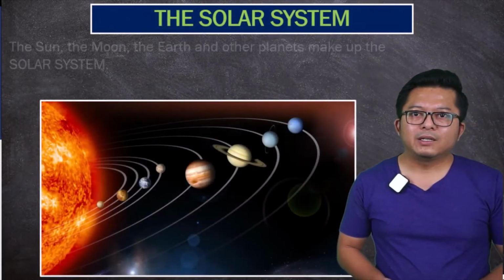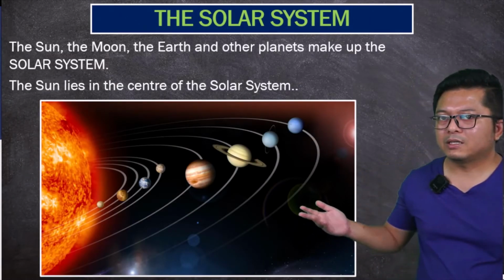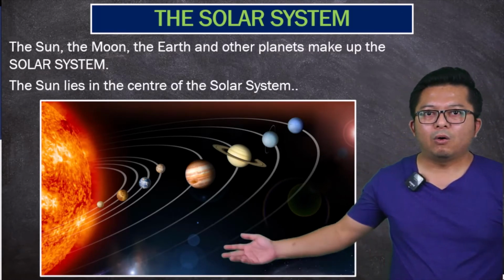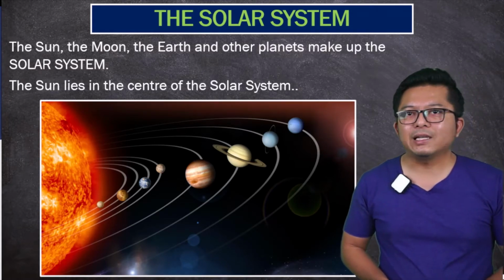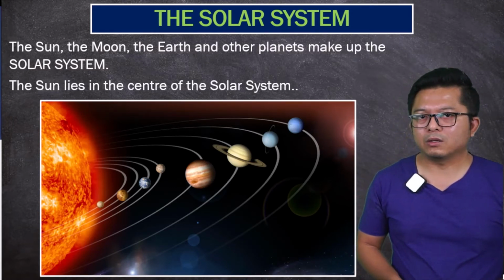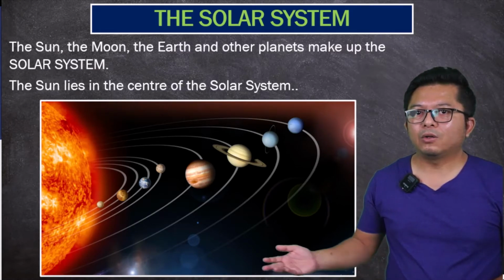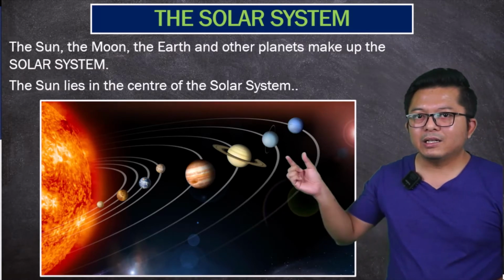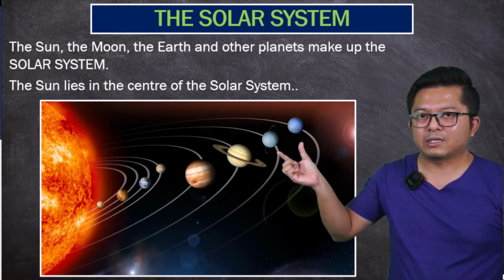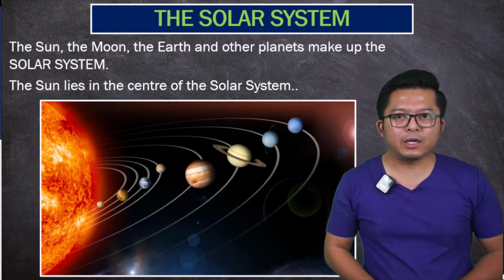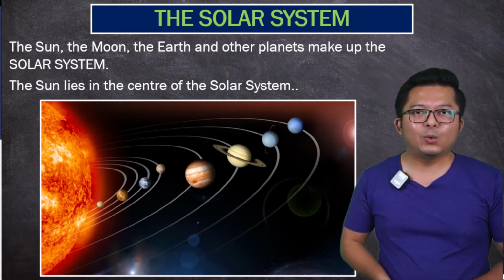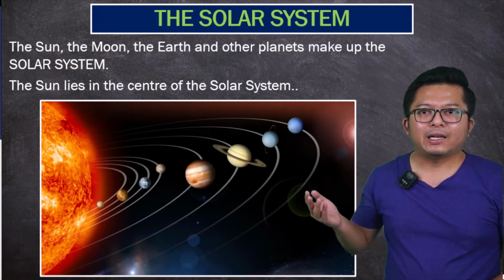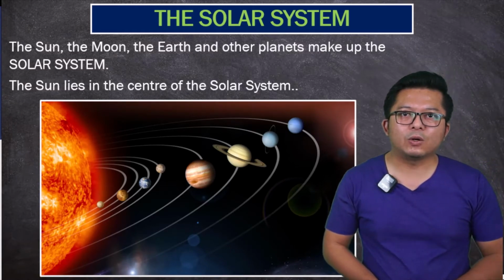Now before that, this is a picture of our solar system, more or less. Like I have explained before, most of the drawings on the internet, Google or whatsoever, are not to scale. So the real size is not like this. The real distance is not like this. It's not to scale, but it is more or less to illustrate where the planets are and how they are arranged in our solar system.